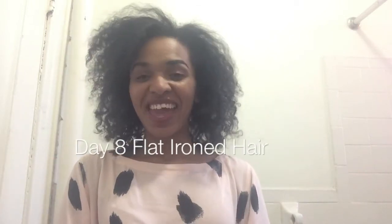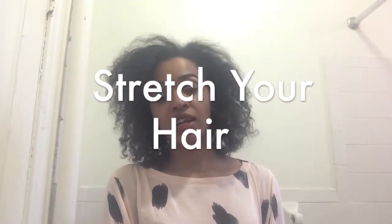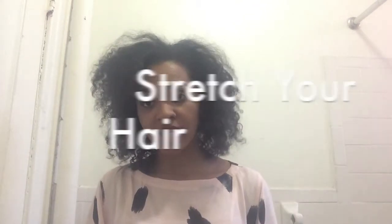I flat ironed my hair exactly 8 days ago, and it was the first time that I'd flat ironed my hair in about a year. So I'm going to start by giving you some tips on how to flat iron to be the most gentle to your hair. So the first tip is to stretch your hair. You can stretch your hair in braids or in twists, and I stretched my hair for 2 days in twists, and I got the most stretch possible by having it in a twist and then also pulling the hair up in ponytails and in buns to get even more of the stretch.